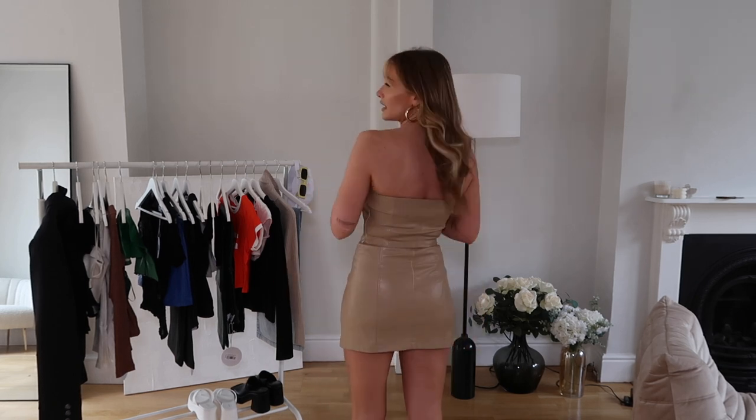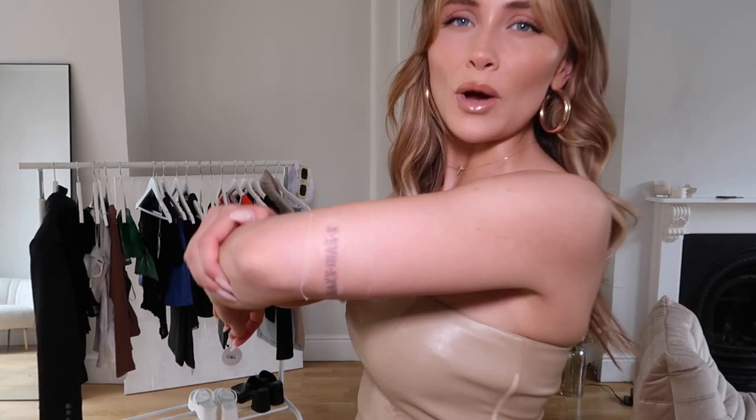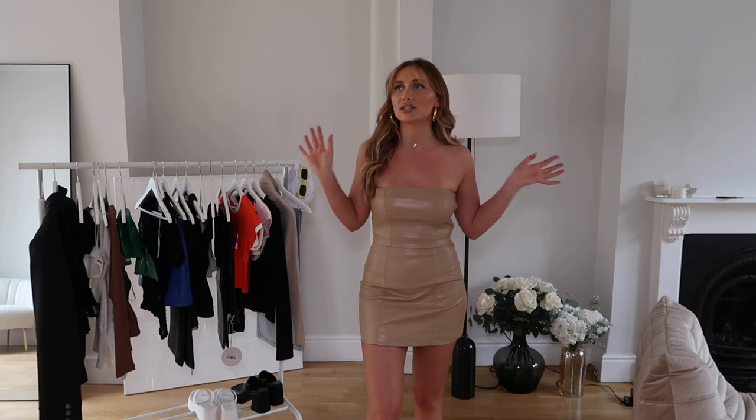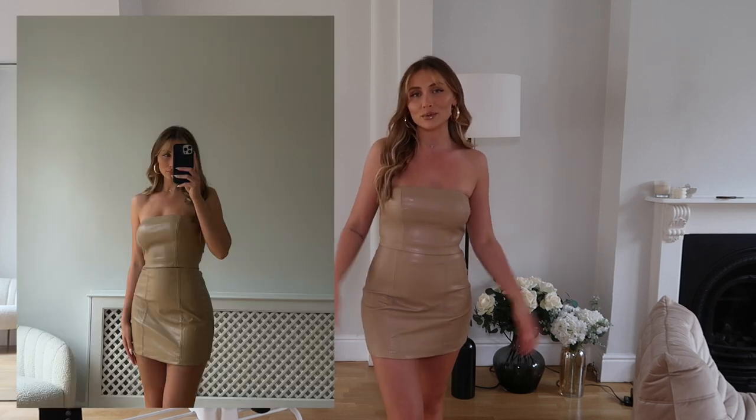The faux leather is so soft in a way that you'll feel really comfortable wearing it — you won't feel restricted or uncomfortable sitting down. It's also a really good length, like a nice mini length without being too long. By the way, I had my tattoo removal today, hence the weird thing on the back of my arm. I just love this — I think with a really simple pair of black strappy heels and a black bag, keeping it very simple, and lots of body glow, it would just be a dream. Here's a little mirror picture of this one.